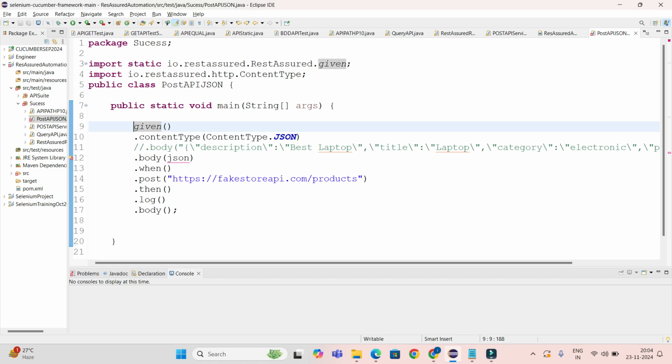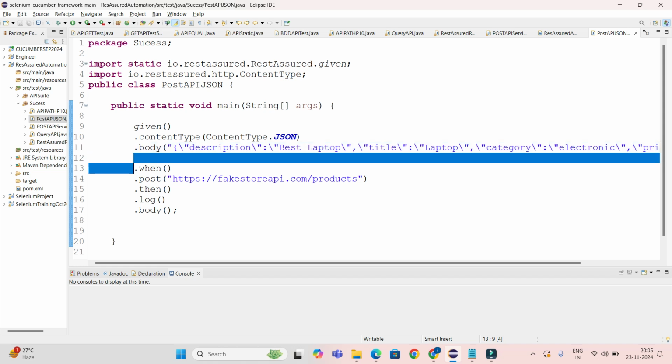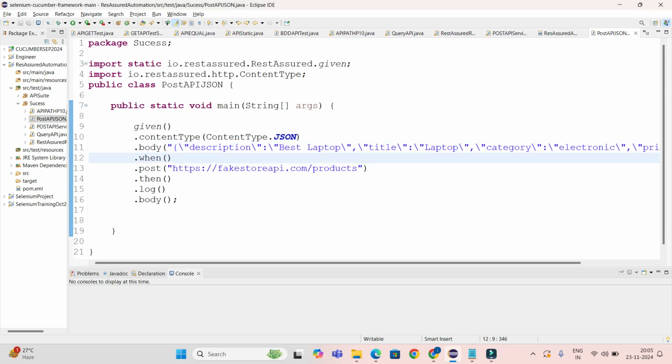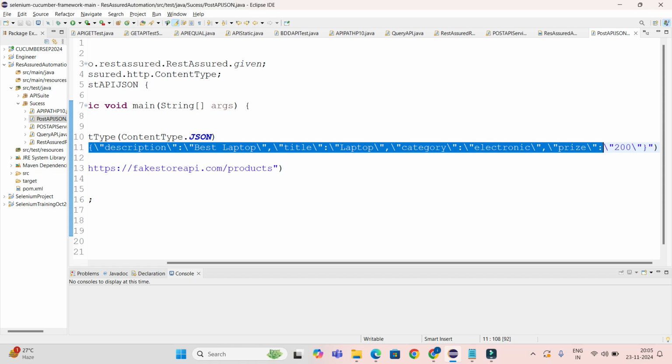Time being, we'll use this one. I'm just giving the string directly. So remember, you need to put this one. This is very important. Properly, you need to put. Don't miss anything here.